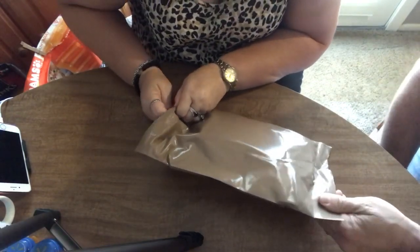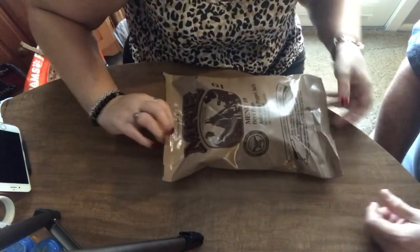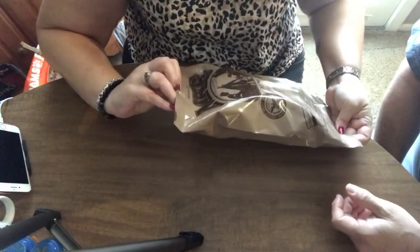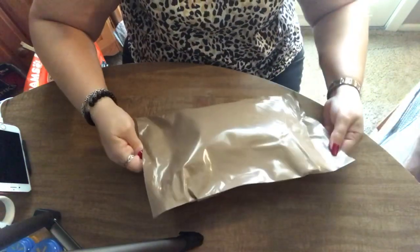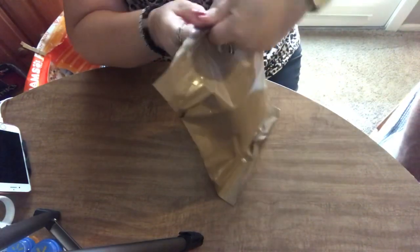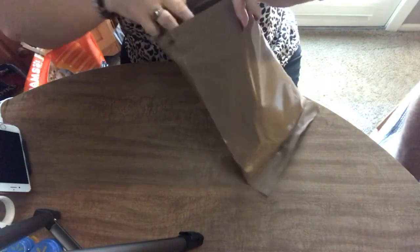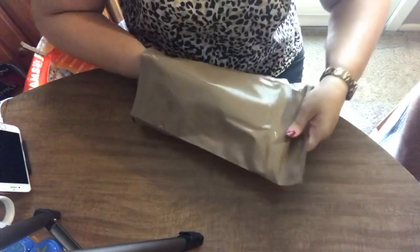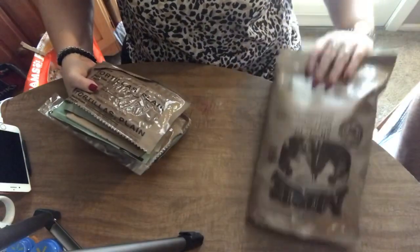My husband's looking for a date on it. One of them doesn't have a date. I think it's the Warnet Company — it doesn't appear that this one has a date. It's a Warnet Company, so it's not going to have a date; a lot of times they don't have dates on those. This is the fun part right here, seeing what is inside these big bags.